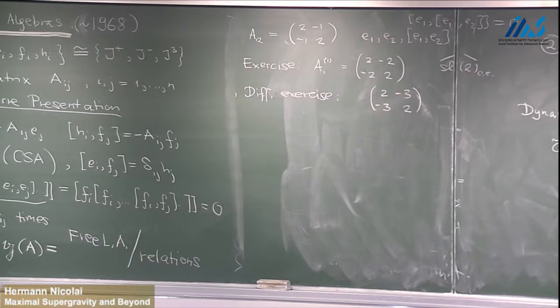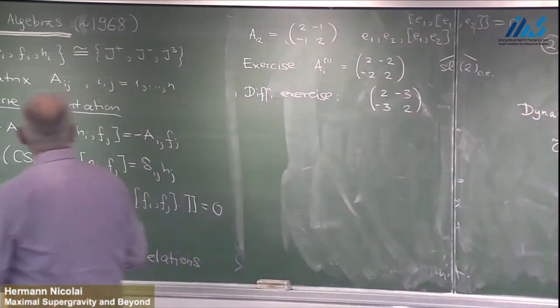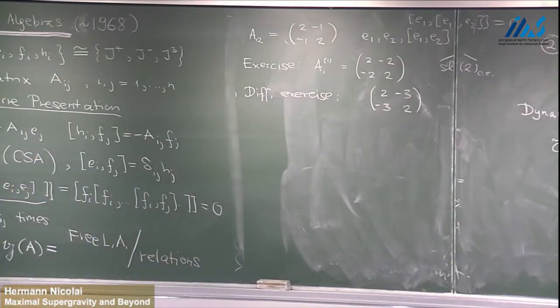I still have half an hour. So, before I come to the classification, let me just say 3 things. Namely, what's the use of this? Why do these things in this funny way? Because we anyhow know what the finite dimensional algebras are. They were classified by Cartan and Killing already more than 100 years ago. Why go through this?